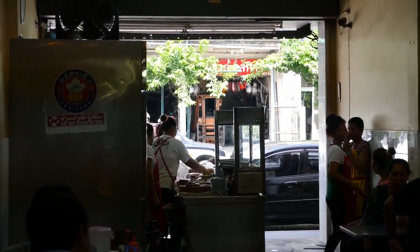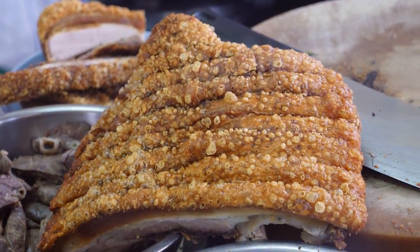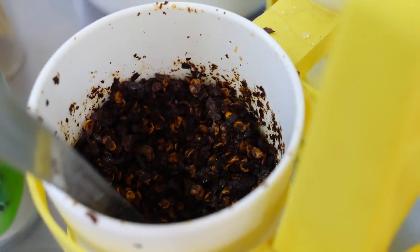Some versions of kwaichap are stronger on the soup broth and that is what really makes them, but for this bowl they really excel at the different pieces of pork. All of the organs were incredible, but I have to give it up for that crispy pork belly — that is some of the crispiest, some of the best crispy pork belly I've ever had in Bangkok. Also worth mentioning: I think in their chili flakes they added a little bit of Sichuan pepper, because when I was eating the soup I got a little zing on my tongue and a citrusy component. That was a beautiful addition to their chili flakes and is not common in Thailand.